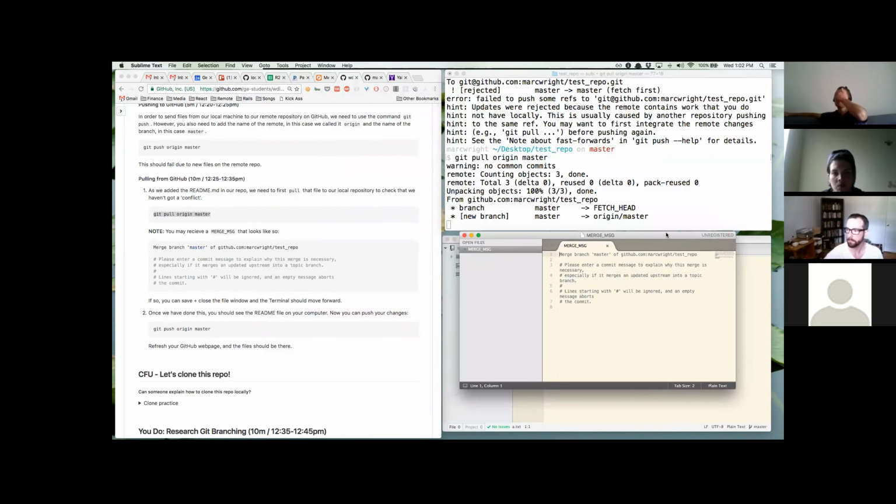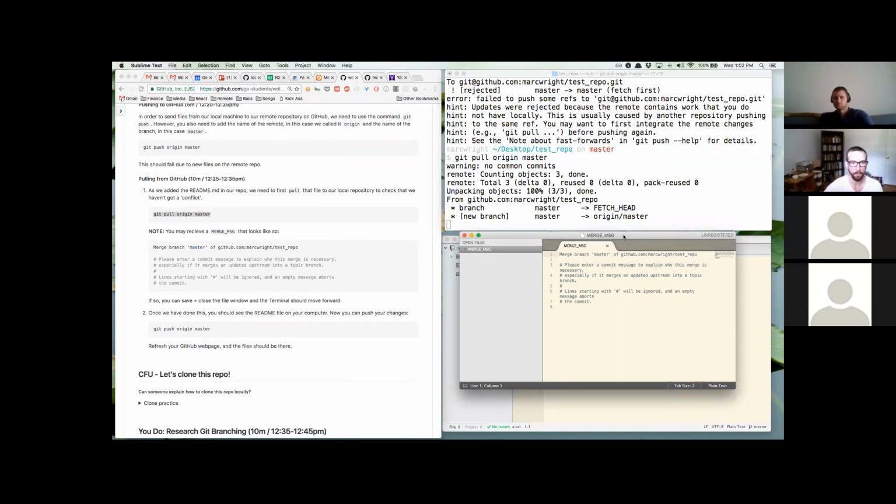What should happen is when you run that command, since there's a conflict, the version control should automatically open up a merge message, which is kind of a record of the conflict or the merge error that we're about to fix. It's kind of like an error ticket or a merge ticket or something. I don't know a better syntax for it.